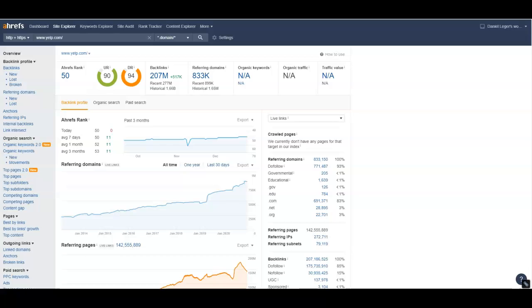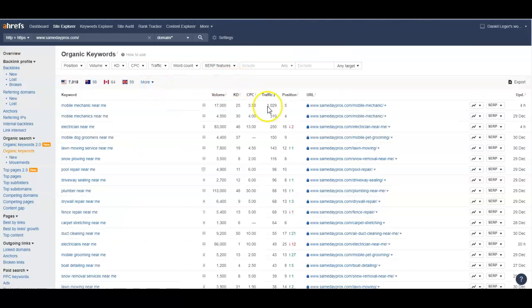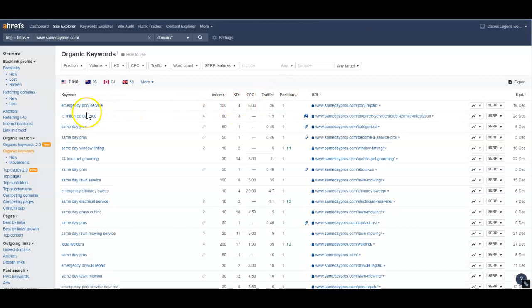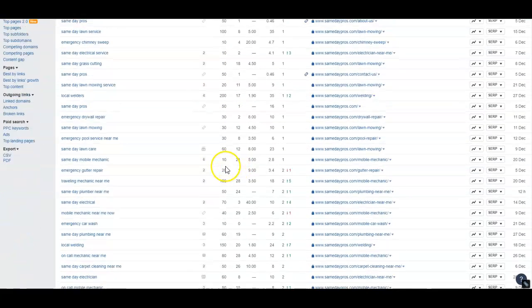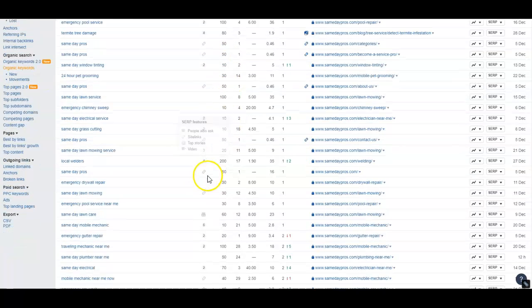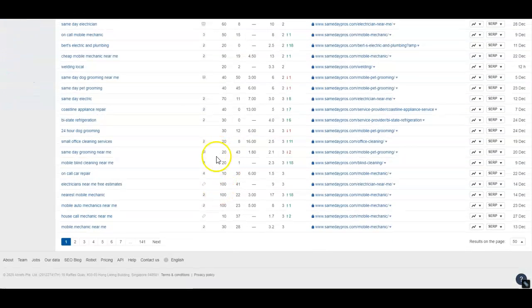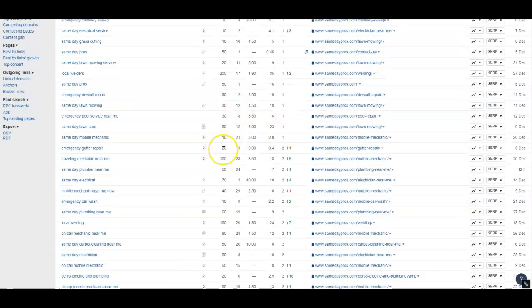is, and I had already looked at this before I did this video, your keyword strength. I'm seeing where you're getting some of this traffic from, because I'm going to sort this by position real quick. You're on the first page of a lot of keywords, and you're number one on Google for a lot of keywords. But as you can see, the volume of these keywords is 50, 100, there's a 200 one, 50, 100, 50, 100, 60, 60, 50. And you drop off from number one right here.